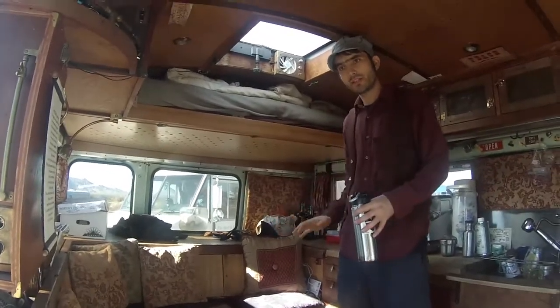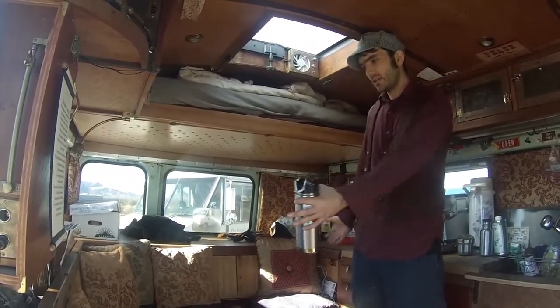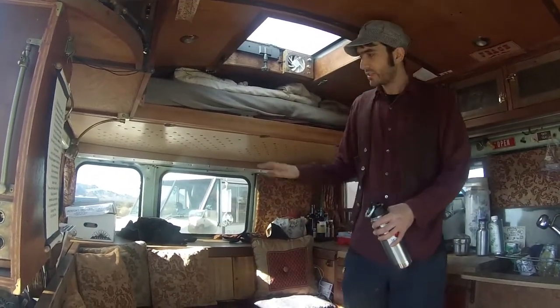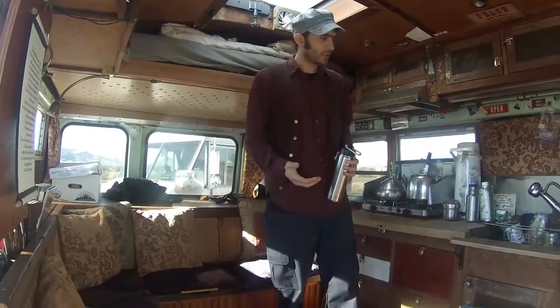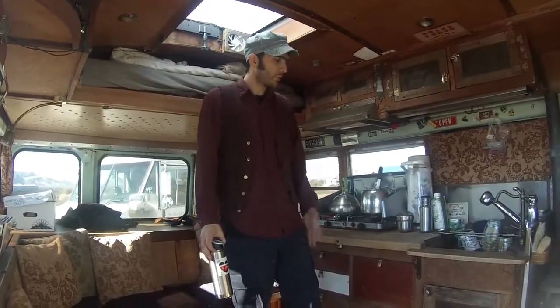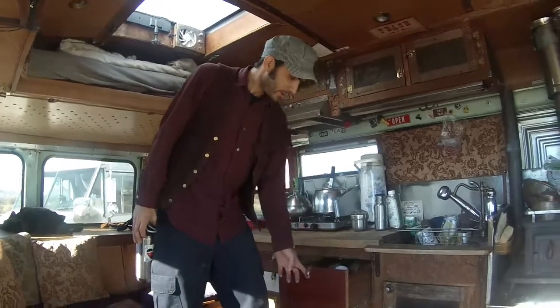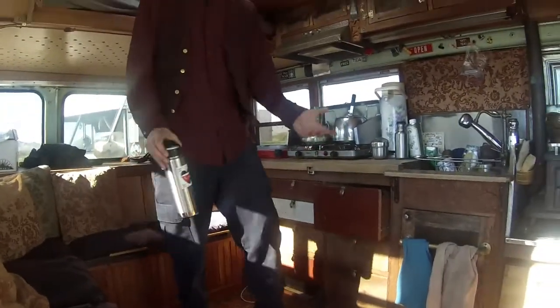That's like the number one thing. People with a small bus or van, first thing they do is they put a queen size bed in the back, and that's most of the living space, or half the living space at least. So this really just allowed a lot more seating, and since this is a tea house, it allows it to be a little bit more spacious for people. And then just lots of little latchy things that close, lots of things that slide out, roll out.